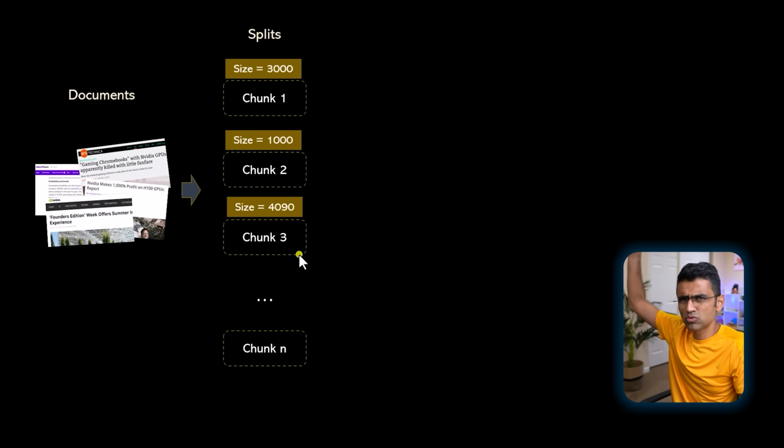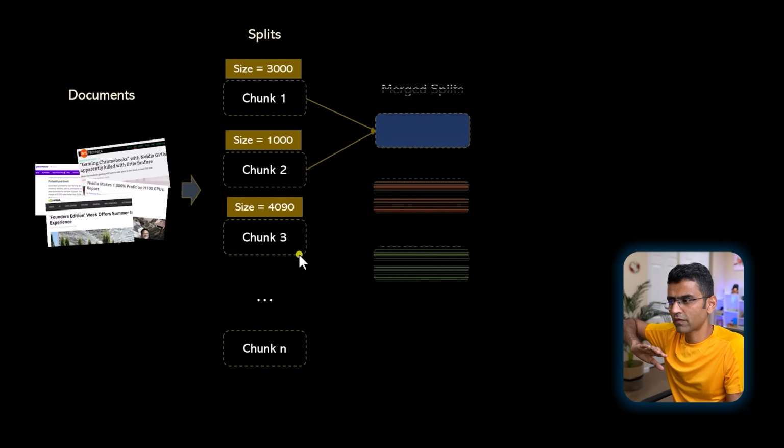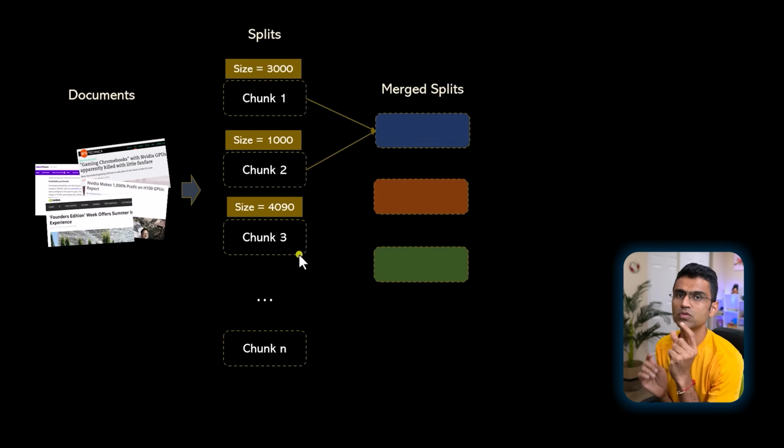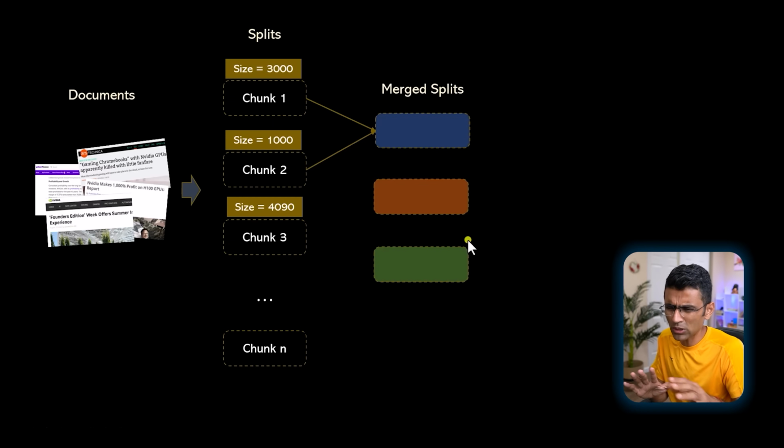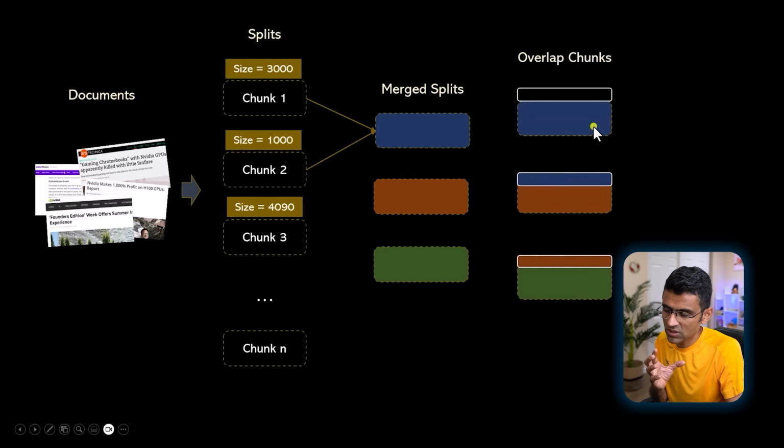So first you have a huge block of text, you divide things into smaller chunks, and then you can perform merge so that each individual chunk that you're getting, which is in this blue, green, orange color, is closer to that limit, which could be 4097, 2000, depending on the LLM that you're using. We also want to do some overlapping so that when you are reading this orange paragraph, you get some context from the blue paragraph, which is one step ahead. So you see, part of this blue paragraph goes into orange also. So that is chunk overlapping. Similarly, part of this orange paragraph goes into this green chunk also.